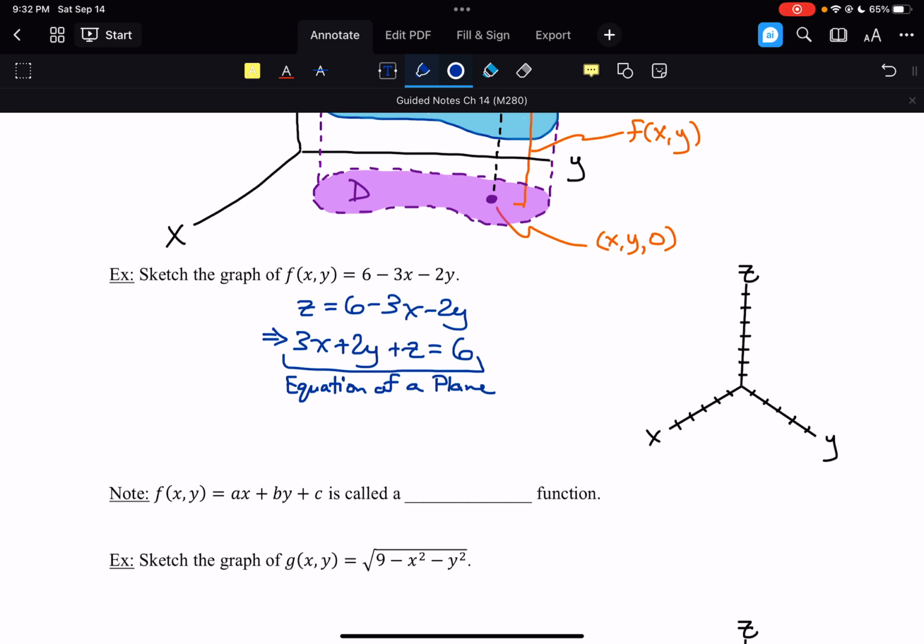And when it comes to graphing planes, the best approach for sketching a surface like this is going to be by plotting the intercepts. Because the plane extends infinitely in all directions, so drawing random points out in space isn't necessarily the most effective technique. We want to have a little more direction than that. So again, graph the intercepts.